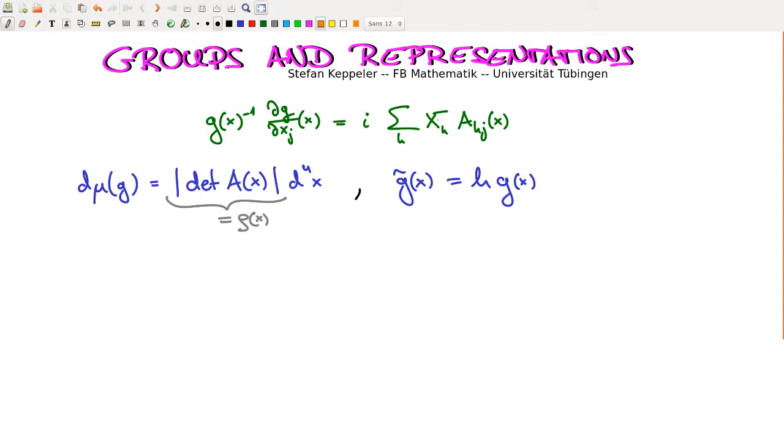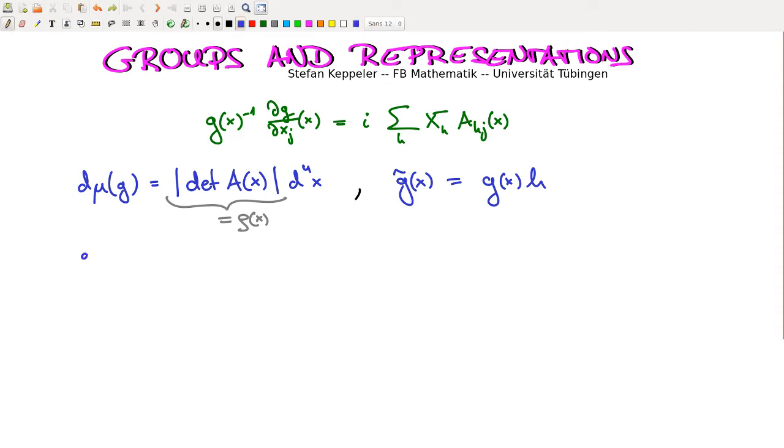Here we see again our recipe for calculating Haar measure. And in order to prove left invariance, we used this translation here of a coordinate system on the Lie group. And now let's see what happens when we want to study right invariance in the same way. So we just move the h to the other side. And now we calculate the Haar measure again in terms of this parametrization here.